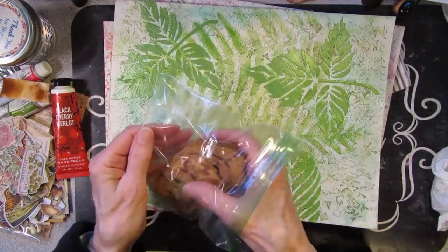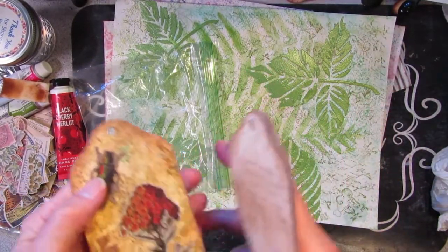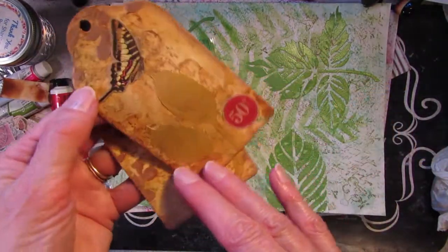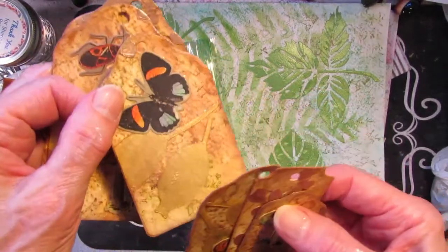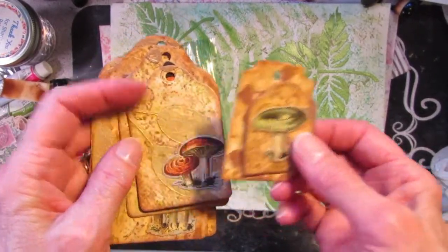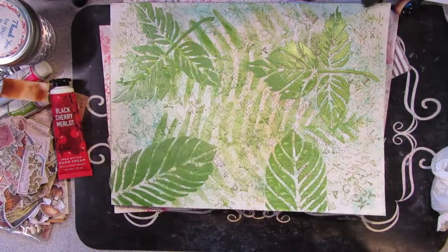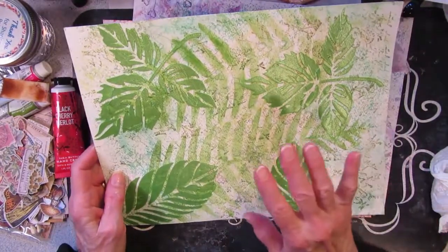The first one I did was my vintage color one, and we were to make a motherboard using stencils and then make some tags. If you want to see how I made these tags, you can see the big stencils on there and some smaller stencils in the background — I will link that video below. These I wanted to look sort of vintage-y, grungy, steampunky, whatever. So today I'm going to work on these. Let me show you the background that I did so far.